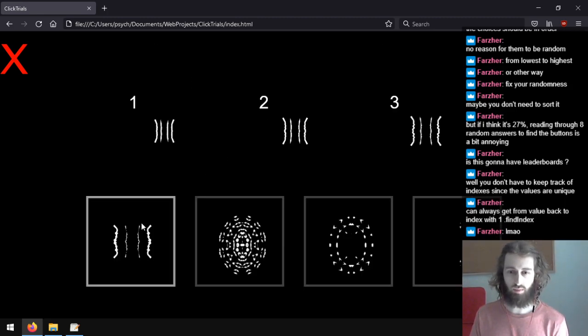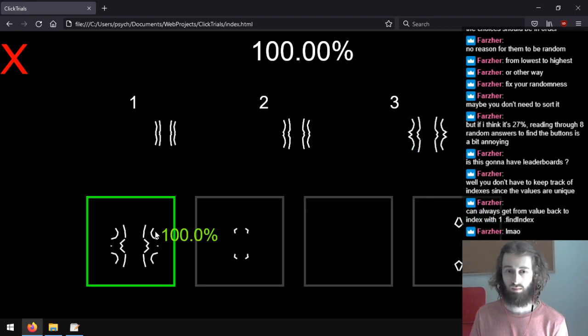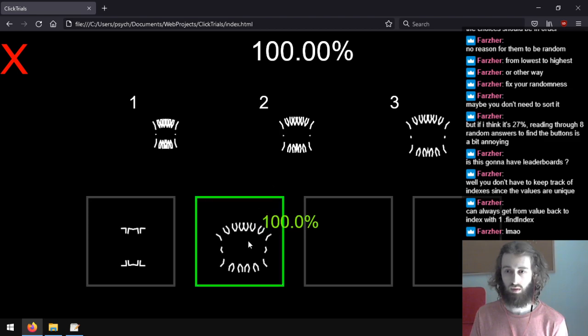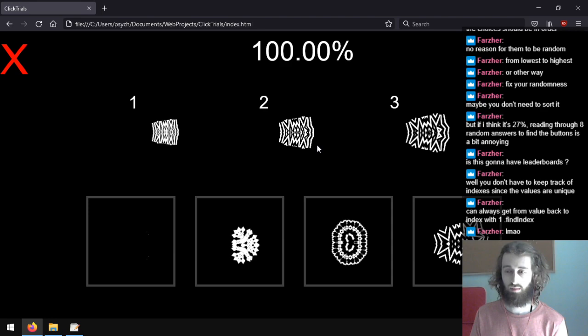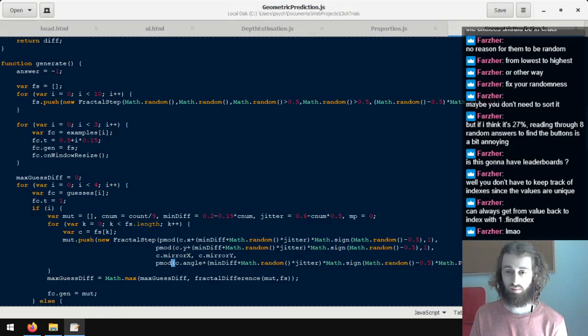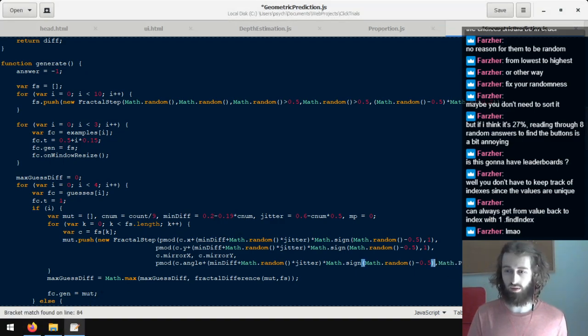That actually might have worked. Wow, these might actually be too different now. Yeah, these might be too different, huh? I wonder if it's the angle scale here, if I should take that away.